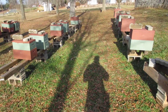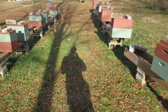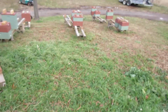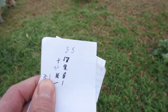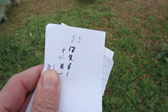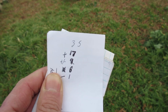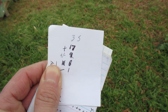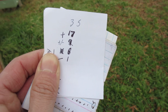Now the backyard. So that's got me enough. I was wanting to try to do 10 honey hives this year. So that's got them covered. Let's see what's going on back here now. Alright, so the total count here. I got 17 that's got a cluster on them that ought to be exploding by the 1st of March if you just left them setting and didn't do musical hives or anything, which I probably will. Just let them sit there. 17 good ones, 9 that are mediocre, 6 that are most likely going to die. I might just cull them, and 1 dead.